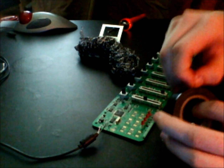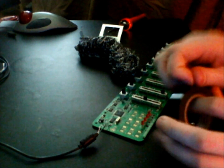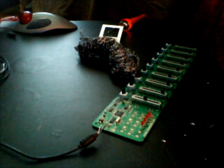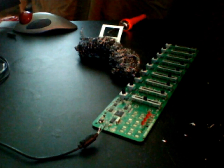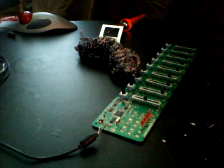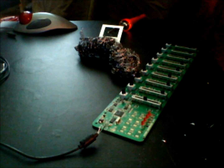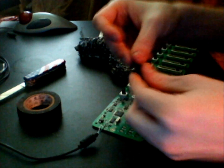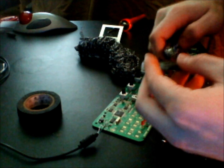Perfect. Now we're going to take your electrical tape, and we're just going to separate these wires because we don't really want them crossing. Kind of like Ghostbusters, we don't want to cross the streams. This works for electronics as well. So just cut off a little piece. So we'll make it a smaller piece.